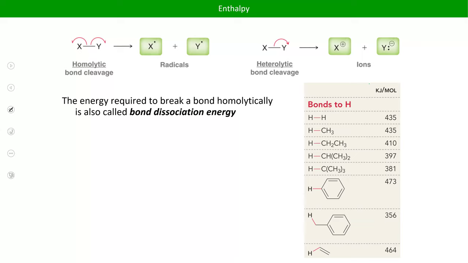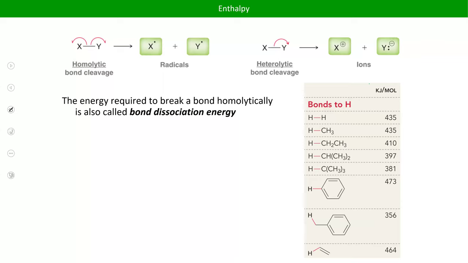Most of the bonds that we see breaking, though, are actually heterolytic. The bonds are not the same atom on both sides, which means one of them is going to have more electronegativity than the other. Maybe a polar bond. Most bonds are at least slightly polar. Even carbon-hydrogen bonds are slightly polar, right? And so you wind up with heterolytic bond cleavage, where the electrons usually go with whatever's more electronegative.